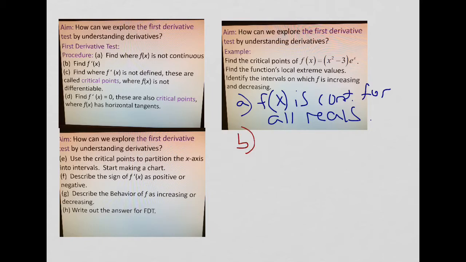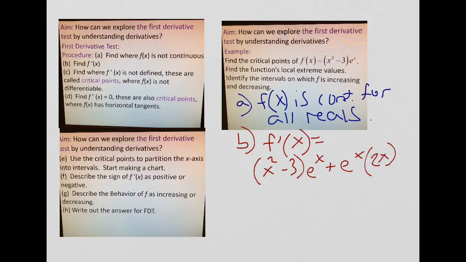B. So we're finding f prime of x. This is like the first part that we do with EVT. So since it is two things that are being multiplied, we need to do the product rule. That's not a -3. First derivative of second plus second derivative of the first. Okay, you may want to make that a little bit clearer, maybe switch around terms or factor out an e to the x, but you don't have to yet.